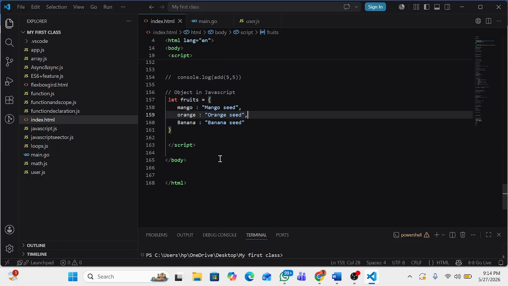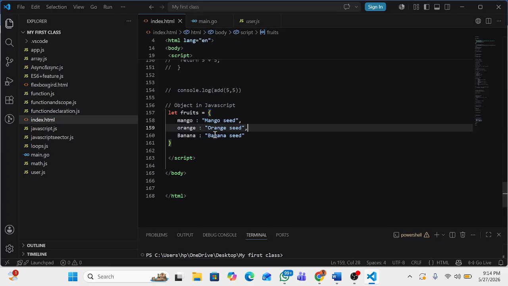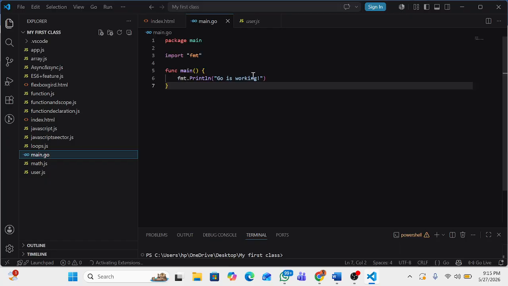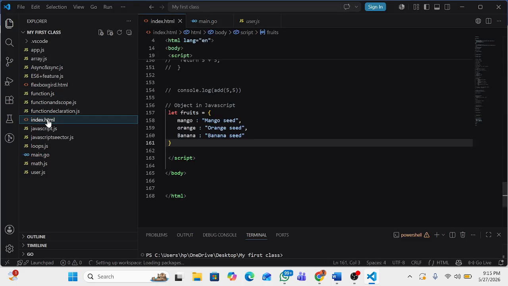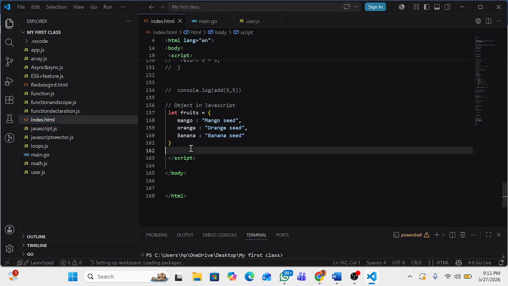So JavaScript is somehow strict, but JavaScript is not that strict, but it is somehow strict. There are some programming languages that are very strict too, like Go, this Go is very strict, like mad.